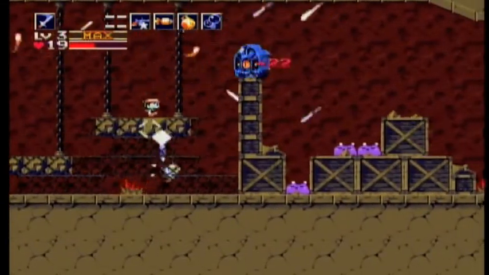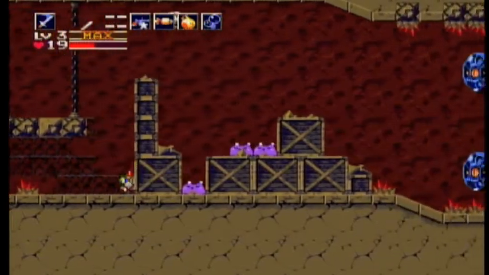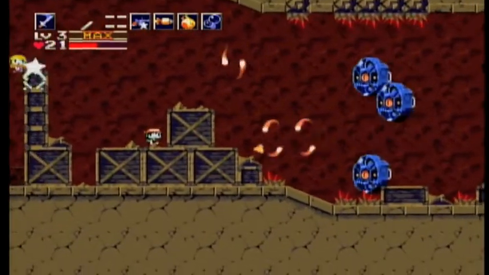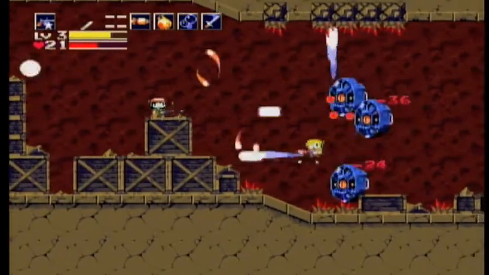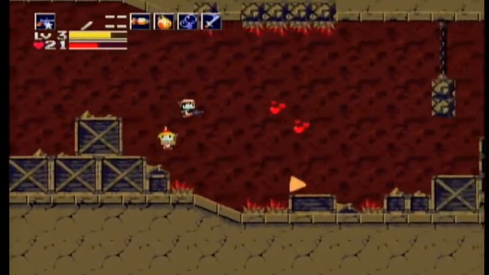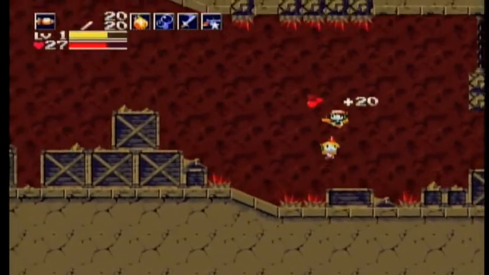These things just really aren't a threat if you don't let them hit you. These guys, I think, are the same. I just haven't let them attack yet. If they have, then I wasn't looking. Do I have any? Oh, that. Yeah, we powered up our missiles last time. Come on, come on. Curly can just stand on stuff and not take any damage. That's how badass she is.